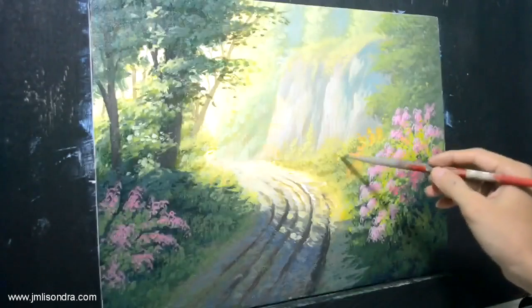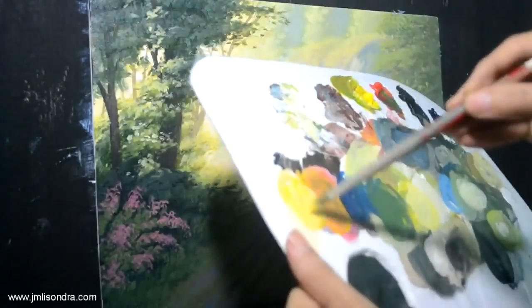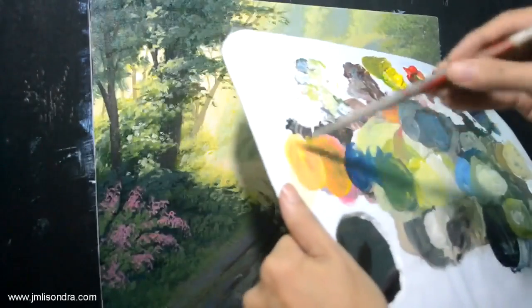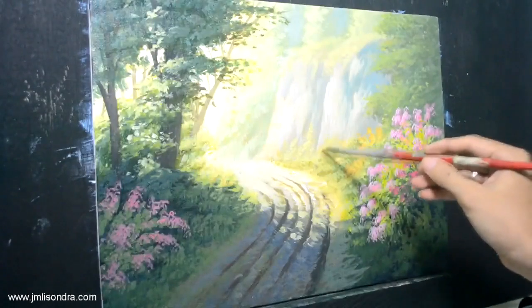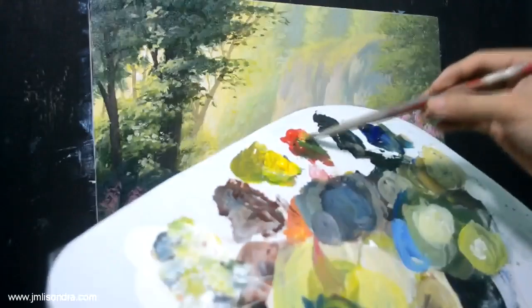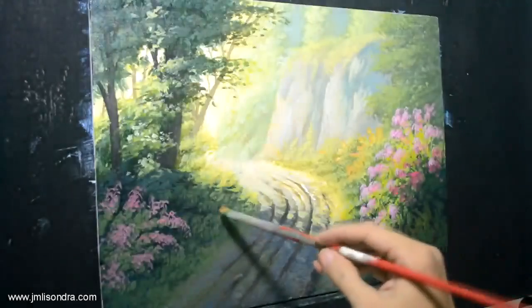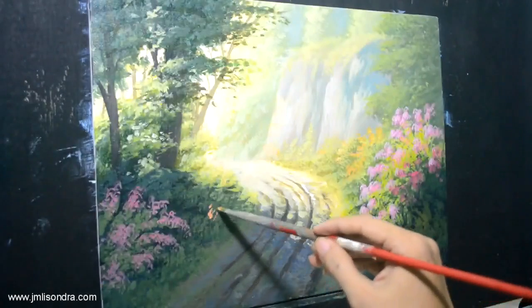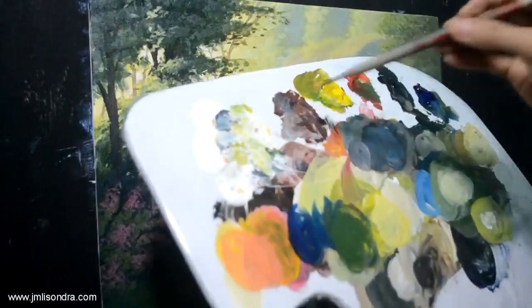I'm going to add it here. You can add any kind of colors for your flowers if you want. It all depends on what plants or flowers you're going to add. So this part, I'd like it to be more dark. The color should be darker, so I add some burnt sienna.